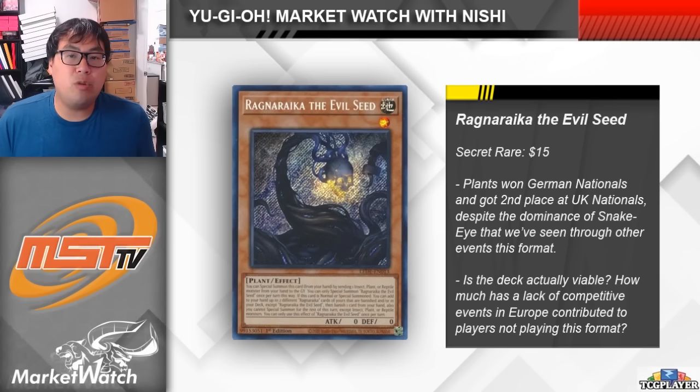This is one of 2 Ragnarika secret rares, and we did see it used in the combo that Jessica did to make a crazy board in Game 2 of the finals. That said, Legacy of Destruction's pretty new, so Ragnarika should be safe from a reprint for a while, and while other decks like Snake Eye will get hit on the upcoming list, the plant deck shouldn't see any more hits for a while.